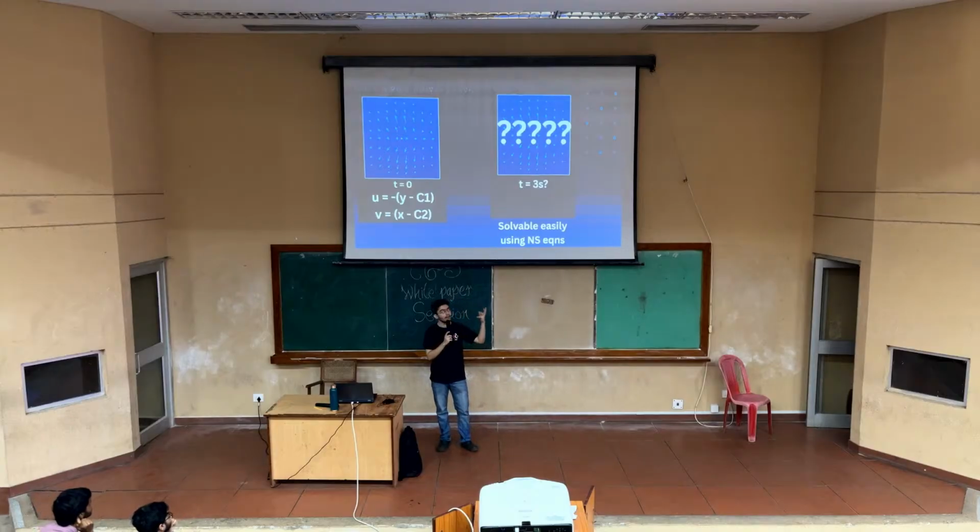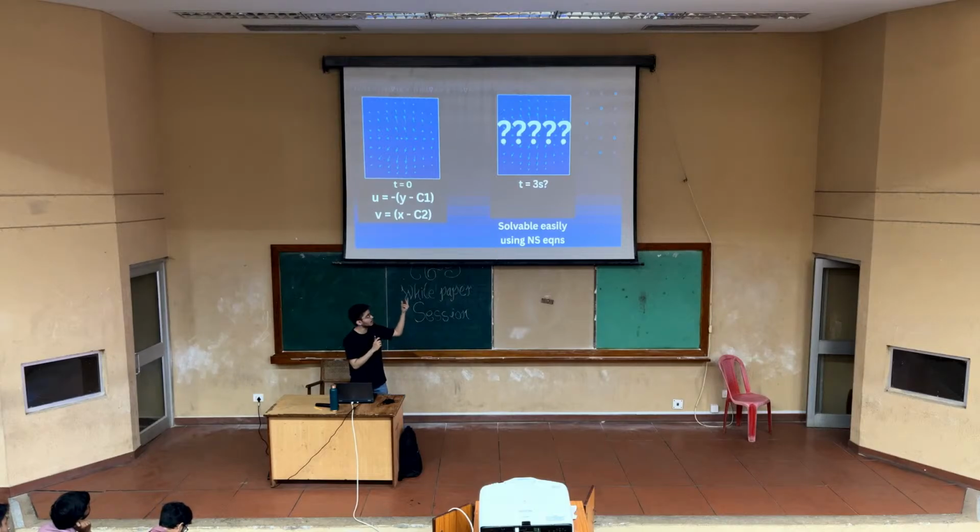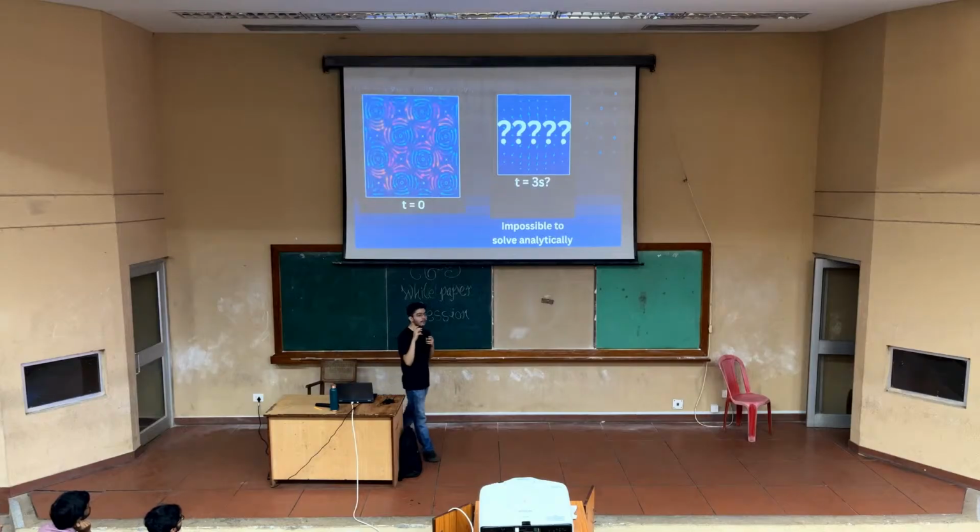You would solve that using the Navier-Stokes equation. Basically that is F equal to ma for fluids. For infinitesimally small elements of the fluid, you can derive the equation. So it's easily solvable using the Navier-Stokes equation. But suppose now I give you a more challenging field. Suppose a very complicated field, and I ask you what would be the velocity profile at t equal to 3 seconds or whatever. That is very difficult to solve using analytical methods, like solving exactly using algebra and differential equations. So now we would have to switch to numerical methods.